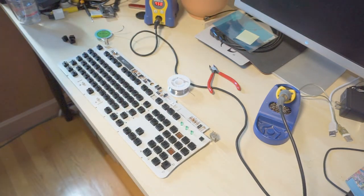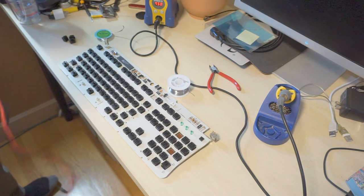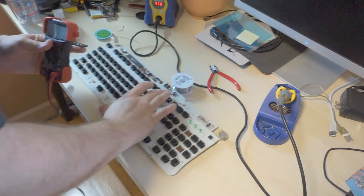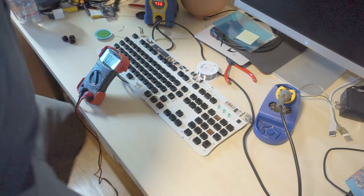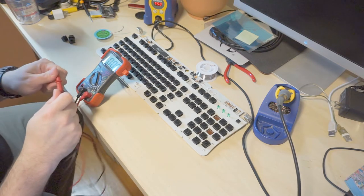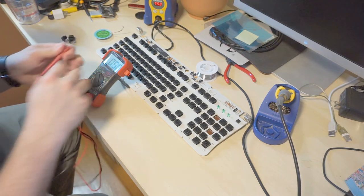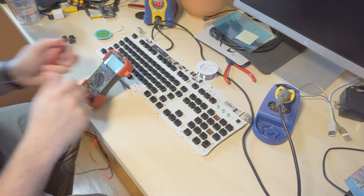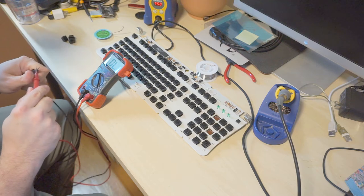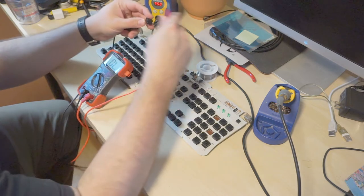Grab my multimeter over here. And this thing does beep test continuity, but it kind of sucks. So hopefully I can get that working. Because I don't want to have to see it get stuck on this diode test. There we go. So, let's try and test it.